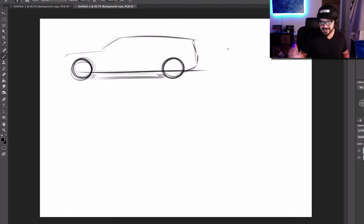So what do we do? What am I doing here? I'm gonna try to explain as I sketch what's going on in my head. So if I was to just start from scratch, like I have never sketched a car before, I think a wagon would be a pretty good base to start with as a really beginner sketcher, because you have just one line like this.